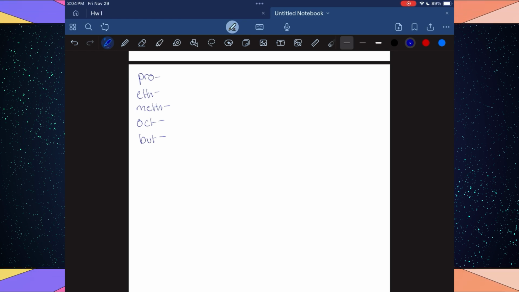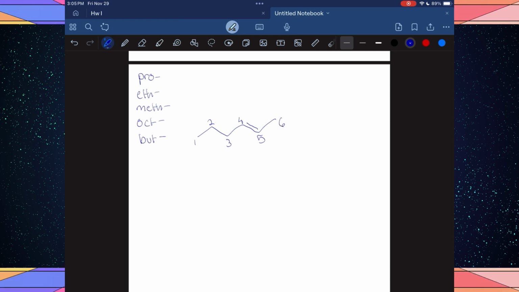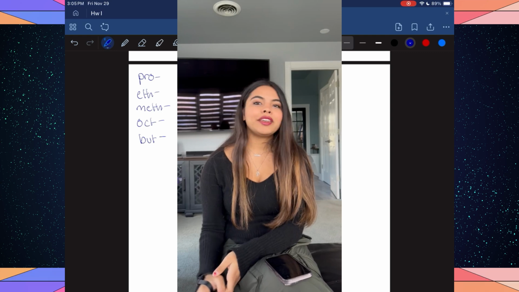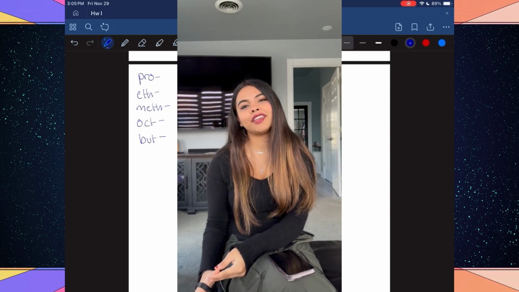For alkenes containing more than 3 carbons, so anything greater than propene, you would number the carbons so that the carbon-carbon double bond has the lowest number. For example, if I've got a chain like this and the carbon-carbon double bond is here, then let's go in both directions. 1, 2, 3, 4, 5, and 6. Now, instead of naming it 5, we would name it so that it has 1, 2. So you would have 2-hexene.